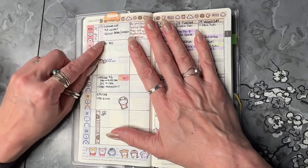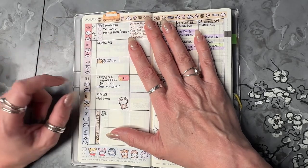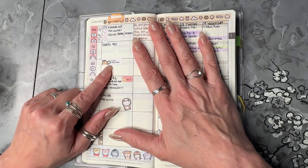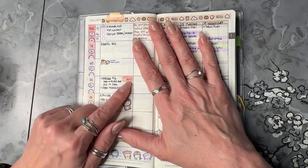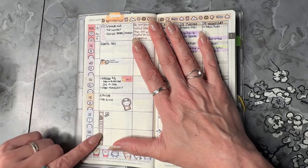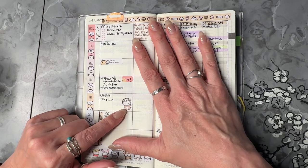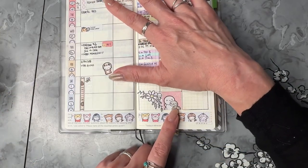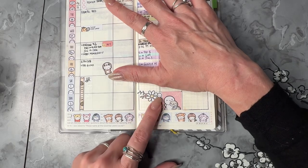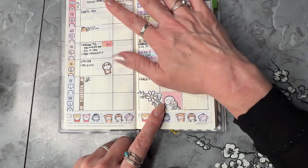This was part of the Lunar New Year kit. There's a little to-dos and check-off boxes. This is a sticker from the Coffee Monsters Co. US holidays. This was a little sticker from the New Year's kit, as was this weekend. And this, nope, this was from something else. Okay. Down here, you can see this little emoji guy hugging a snake. It's the year of the snake. And this was a flower from one of our old kits, right?